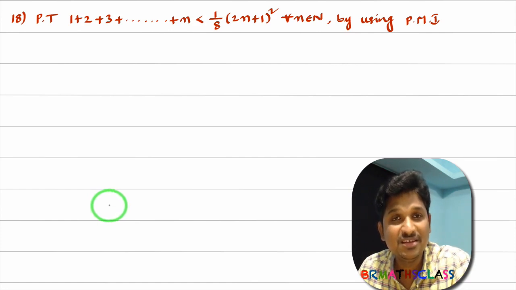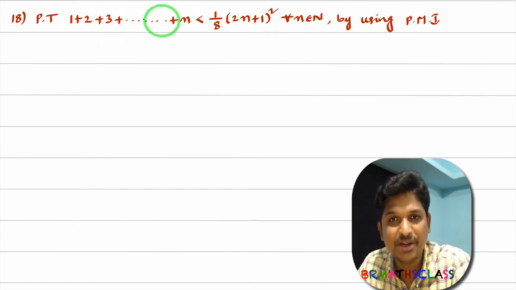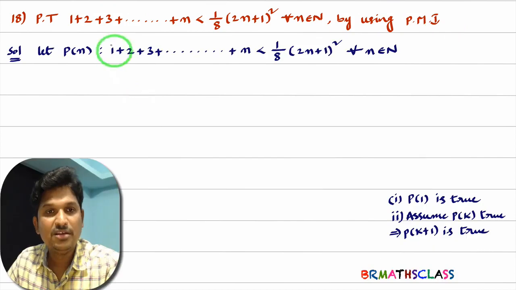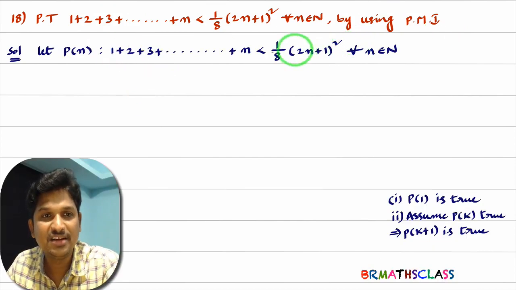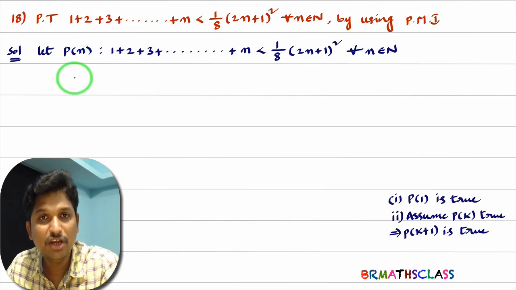This is the 6th class on Principle of Mathematical Induction. In this class, we will do slightly different problems compared to earlier ones. You observe here, we need to prove this statement by using Principle of Mathematical Induction. The statement I am trying to prove, I considered as P of n. To prove it, we need to prove two things.